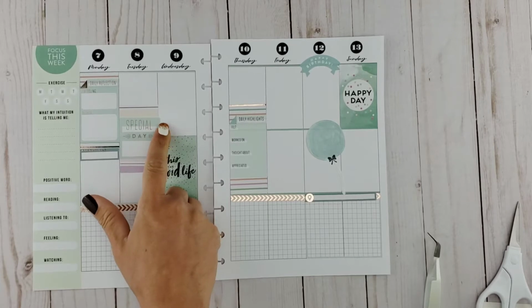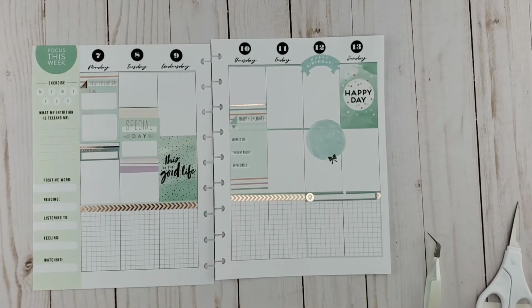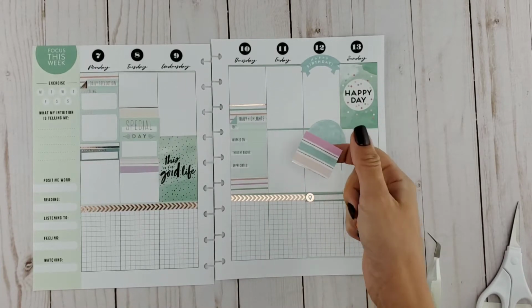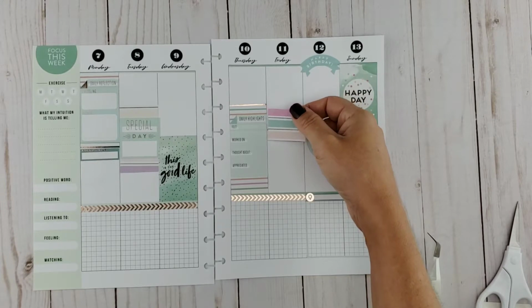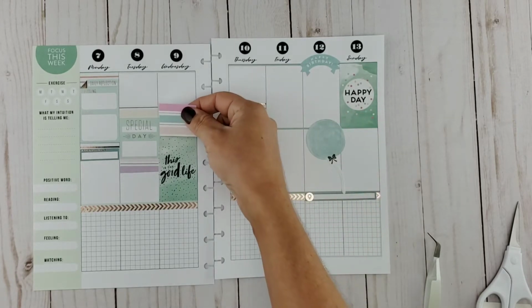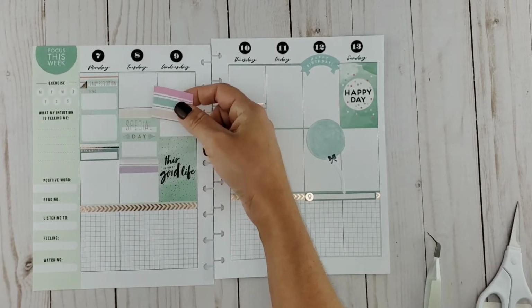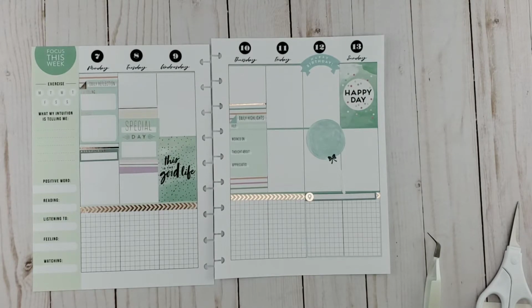So, should I try to color block this? Maybe add some me time, but then again, this guy right here is naked. Gotta add something there, too. So, let's see. I still have this left, so I can drag this down, make a me time block down here. I'm going to need to make sure that I have enough to cover that. What can I add? Maybe I'll just leave that just like that. All right, so I need a me time block.